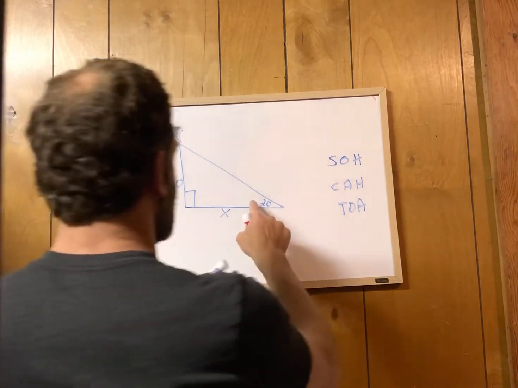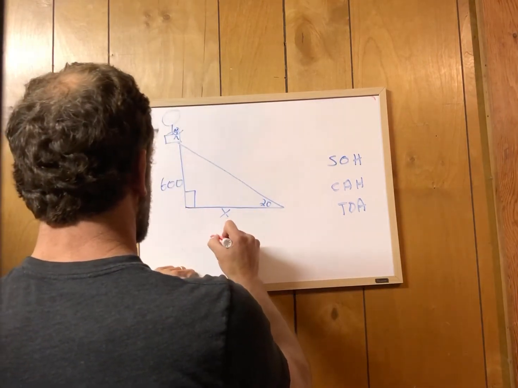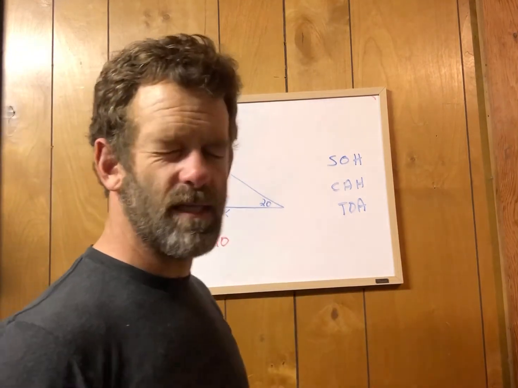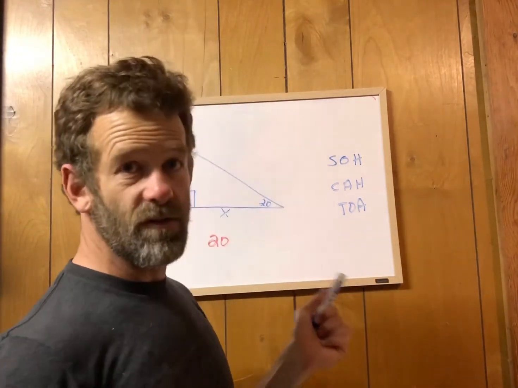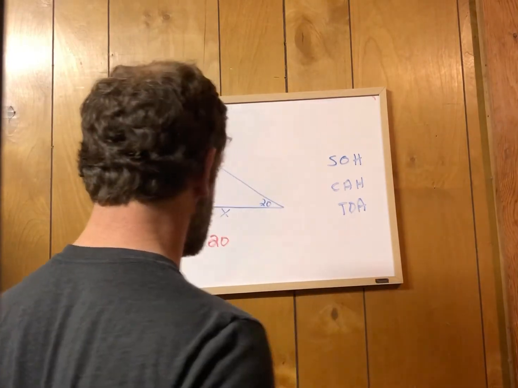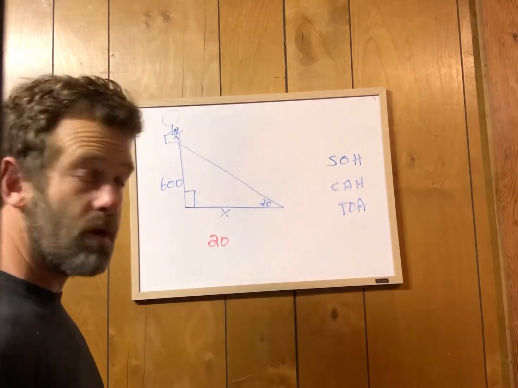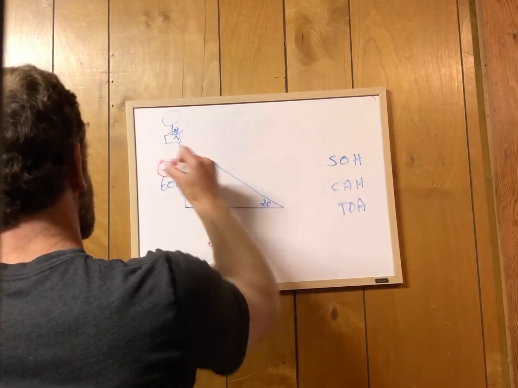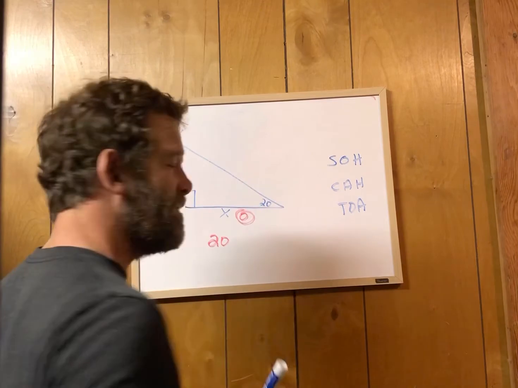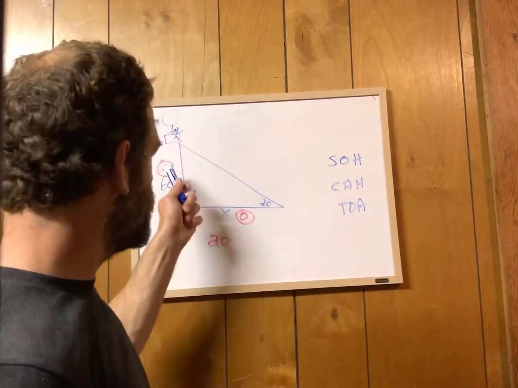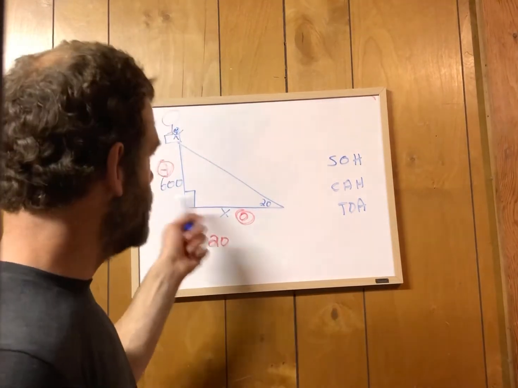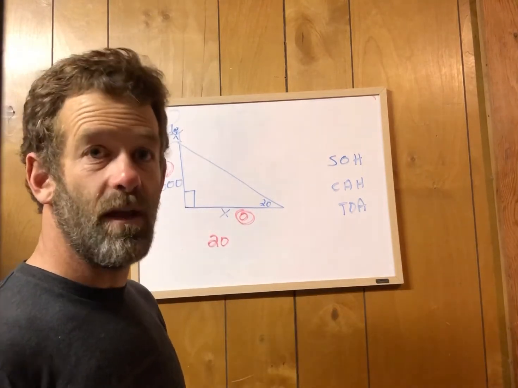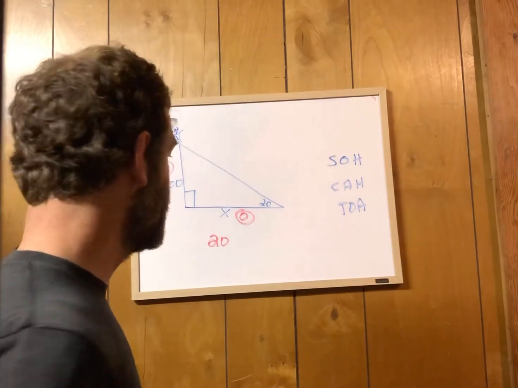Okay, so in this situation, we would write down 20. This is not a similar triangle question. Similar triangles is when you draw two different triangles. This is just going to be a super simple right triangle trig question. So 20, this is my adjacent. This is my opposite side. Some people have asked in the past, how do I know which side is what? How do I know 600 is not here and my x isn't here? You have to draw each figure and label it to make it make sense to you.